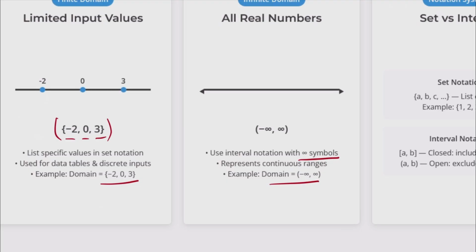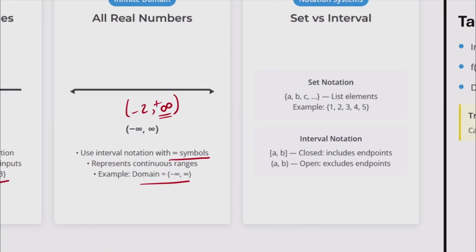It doesn't necessarily mean that both ends should be the infinity symbol. It could be from, for instance, -2 to positive infinity. By the way, when you don't have a sign beside the infinity, it means positive infinity. Right now, I have a range from -2 to any number bigger than that.